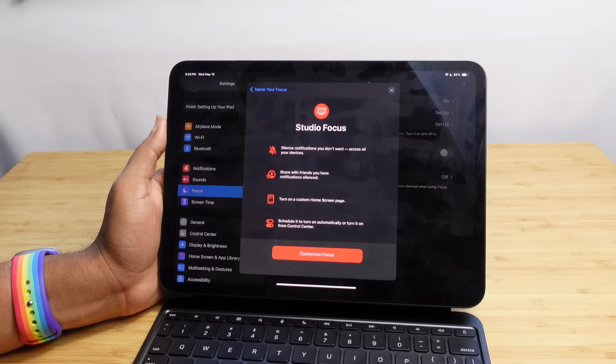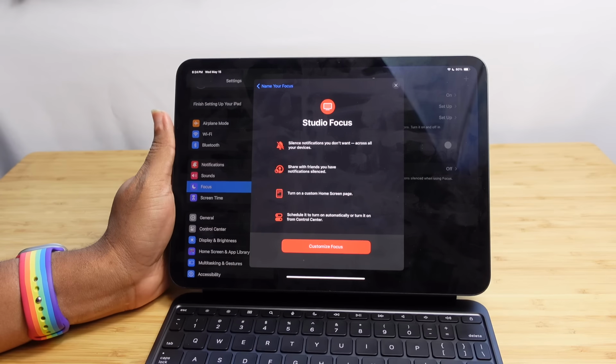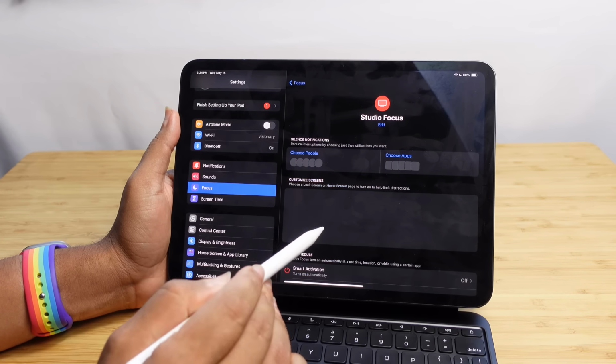So this is what happens in focus mode. It silences notifications you do not want, and you can share with friends that notifications have been silenced. And it turns on a custom home screen page, and you can schedule it to turn on automatically or off from the control center. So I'll go ahead and hit customize focus.